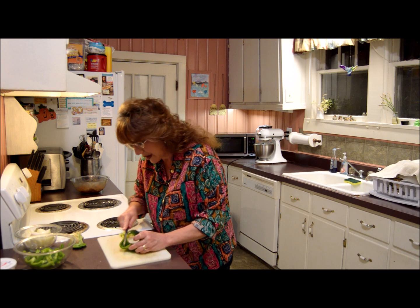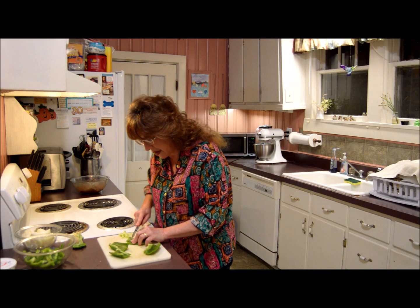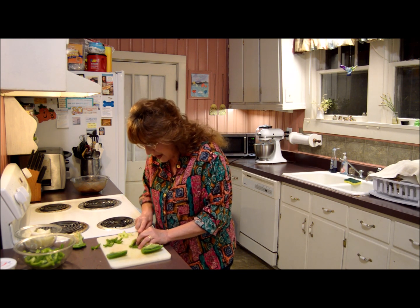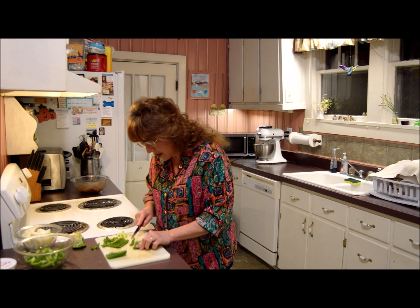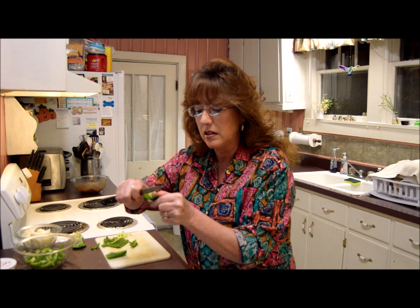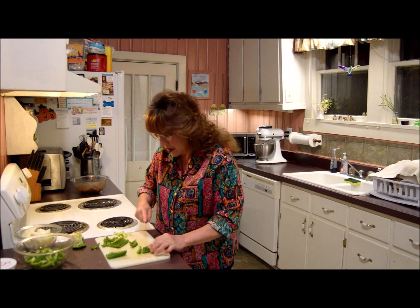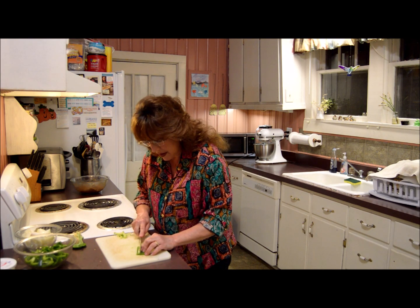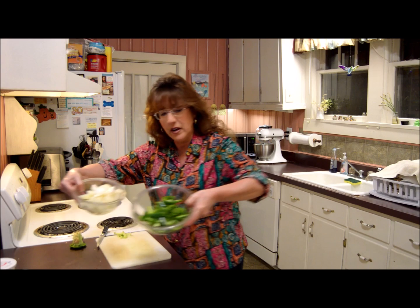Go ahead and cut it up. Bell peppers are really healthy. They're good. The white stuff that has a few seeds on it, just kind of cut it off. Like that. Some of these are a little different sizes. That's okay. That's fine. There we go. A few more. So we have our onions and our bell peppers.